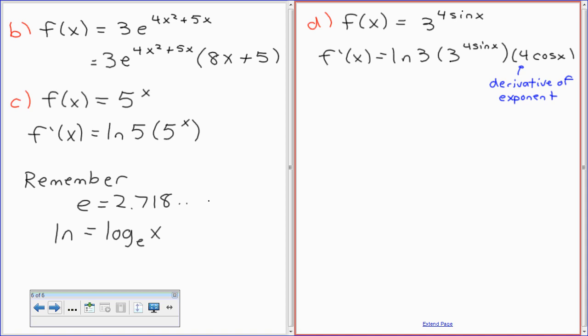Oh, okay, good question. Because if I do e to the x, that goes into ln e times e to the x, where ln e is equal to log base e of e, times e to the x, which is equal to 1 times e to the x, which is e to the x. That's why e to the x just stays e to the x, because the ln of e is just equal to 1. That just cancels out.